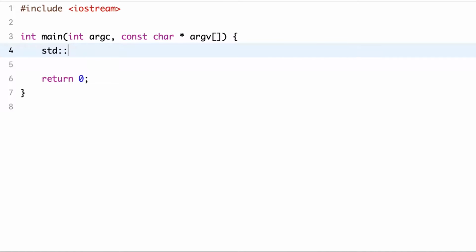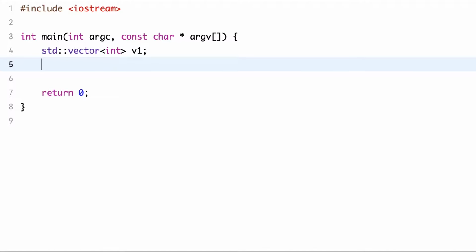Let's create a few vectors. A vector of int, let's call it v1. We need to include the vector header.